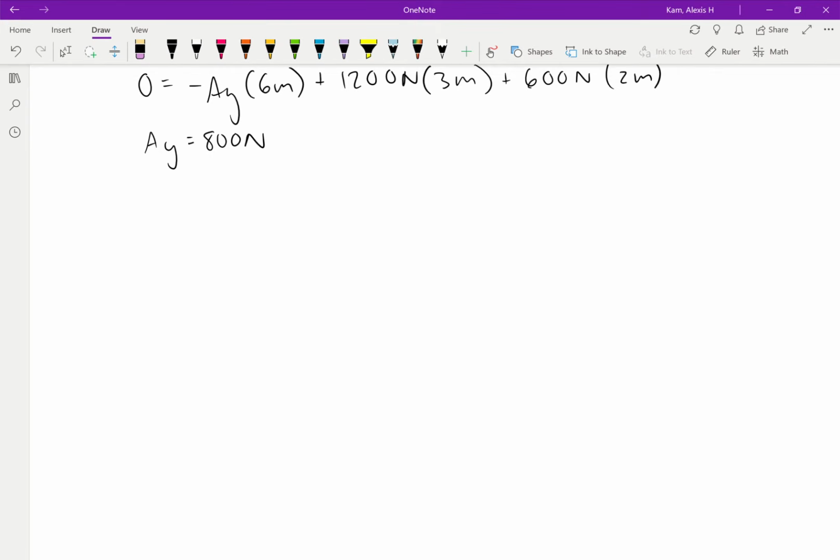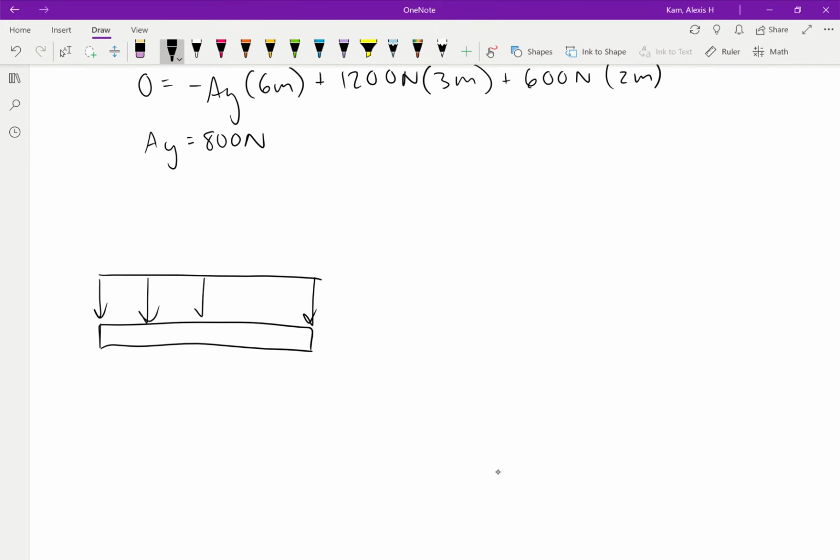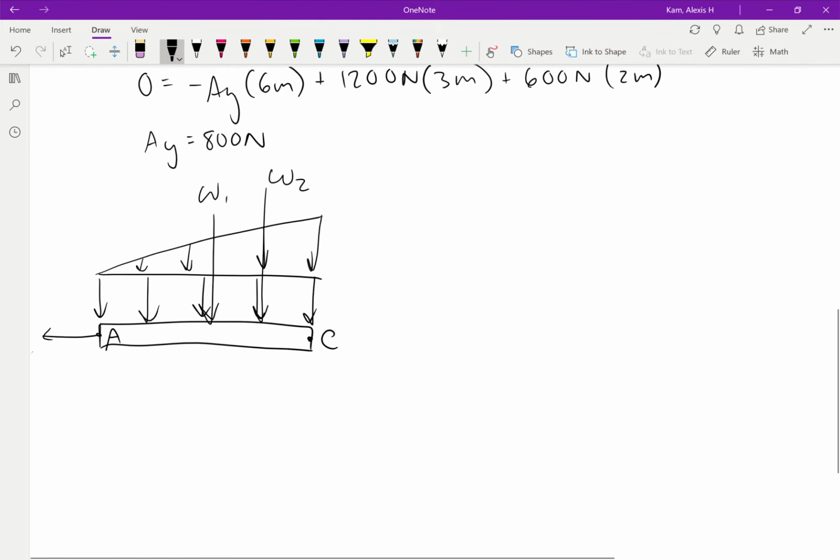I'll do it a little lower. So W1 and W2. Okay, so then here we're going to have point C, here we're going to have point A, and we'll draw the same things as we had before. We'll keep it the same way. AX, which we know is equal to 0, but I'll put it here anyways, and you'll see why. And we'll have AY. And then at point C, now because we cut the beam, there's a couple of extra things we have to do.